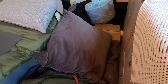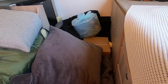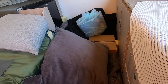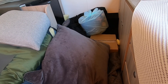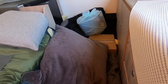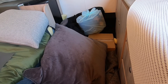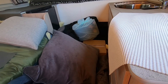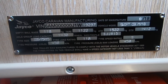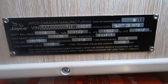Heading towards the fridge end we've got our camp stove and a bag with our boots, shower tent, and shower system — all in bags. There's a lot more room than you think inside these little campers. But one thing you do have to be aware of is try not to go overweight. These days with so many grey nomads traveling around, the main roads department are going to check weights of campers and if you go over it's going to spoil your holiday. If you don't know the weights you can put in the camper, check the compliance plate — it will have all the information on your load weight, your ball weight, and the amount of weight you can store inside while traveling.